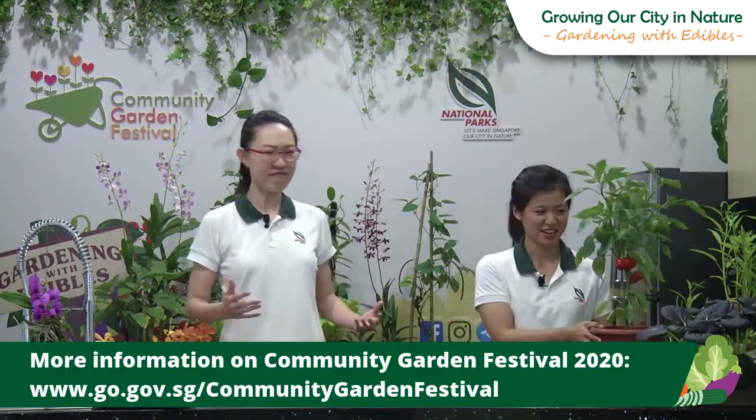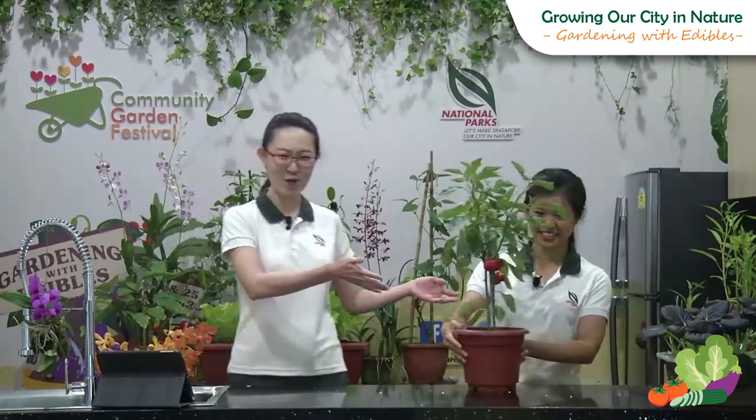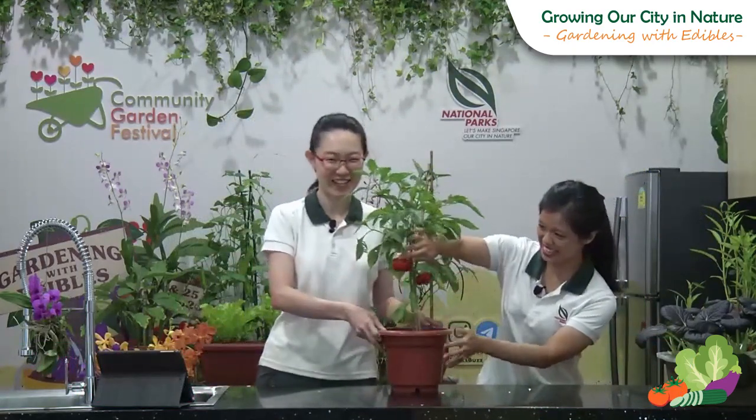All right, Xuan, look at these beautiful bell pepper plants. They're so red. Yeah, so from seed to fruit, this takes about 5 to 6 months. Right, they look really yummy, but I don't remember bell peppers being on the list of seeds for Gardening with Edibles. Yes, you are right. Although bell peppers are not on the list, the harvesting of fruited vegetables is pretty much the same. There's also another reason, but I'll share more about that in a bit.